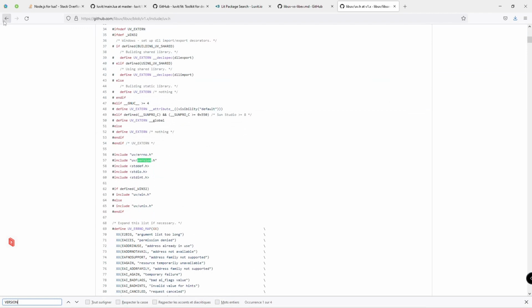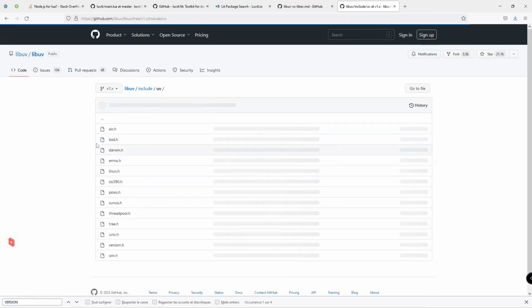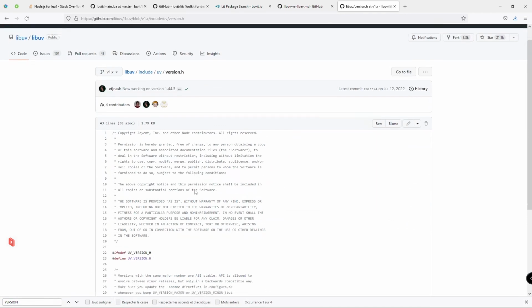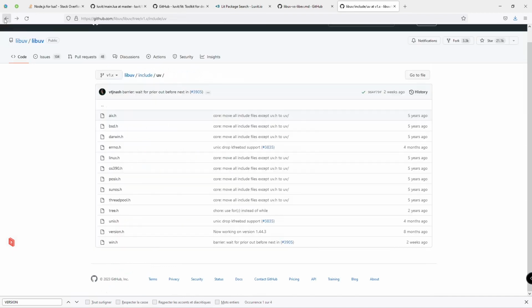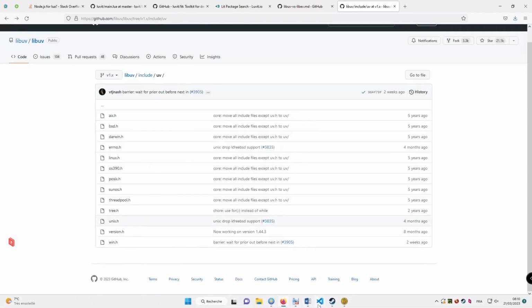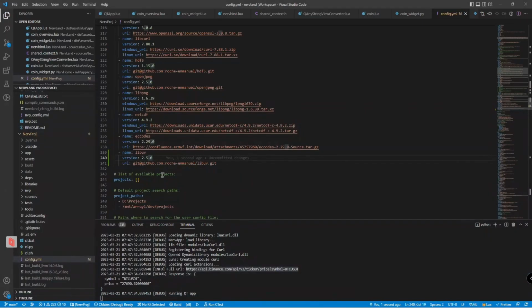UV version, let's find this file. 1.44.3. Good. So this is the version that I will use here, 1.44.3. Okay, now we have this library which is ready, and we need to prepare a builder for this.